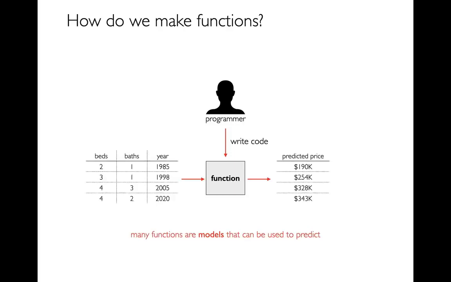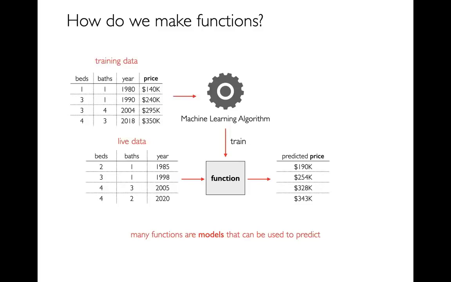I could imagine feeding in a bunch of values at the same time and making a bunch of predictions. So the idea of machine learning is that instead of having a human write these functions, we're going to have a computer automatically generate them. And the way it's going to do that is by learning by example. So we'll feed in a bunch of training data where we have a bunch of different houses that have sold for different amounts and have different bedrooms and baths. We're trying to infer things like, how much is a bedroom worth? How much is a bath worth? How useful is it to have a newer house? And then we're going to be able to generate that function and use it to make predictions on other data.